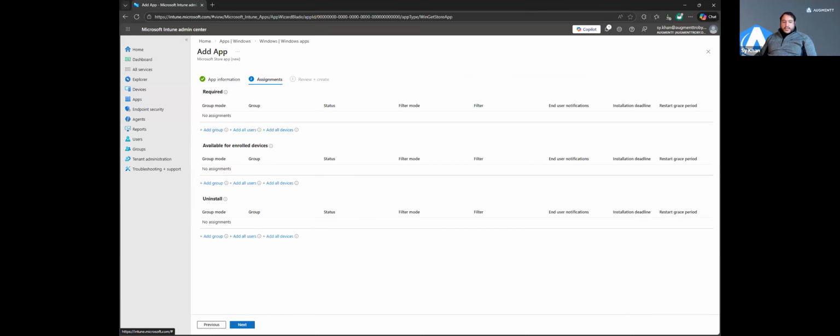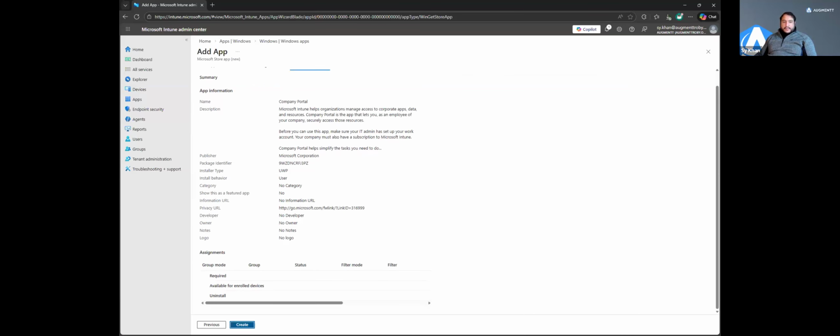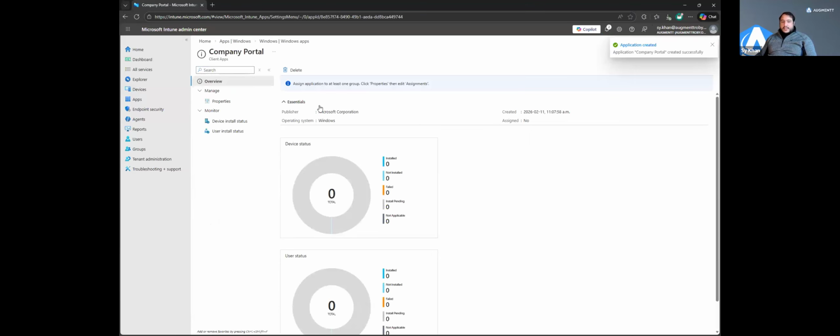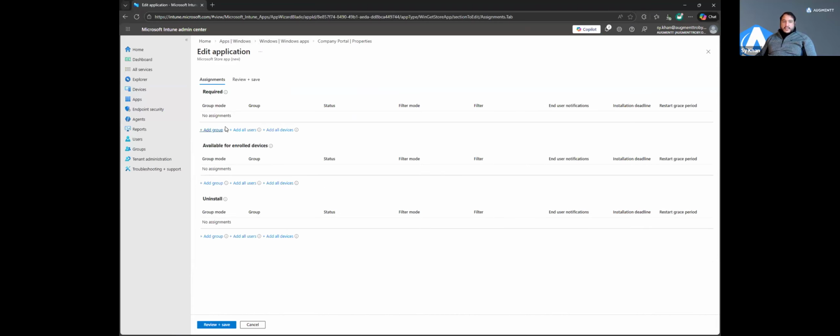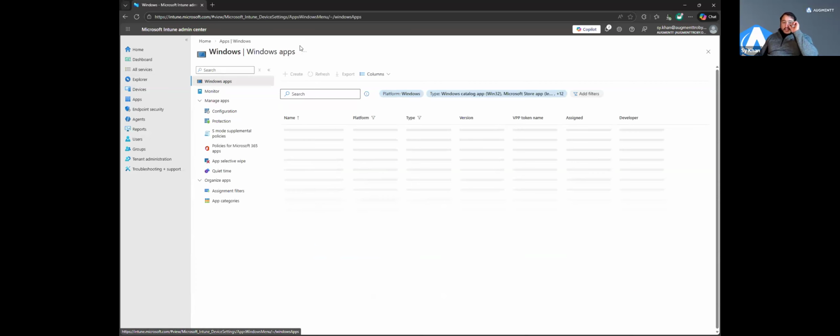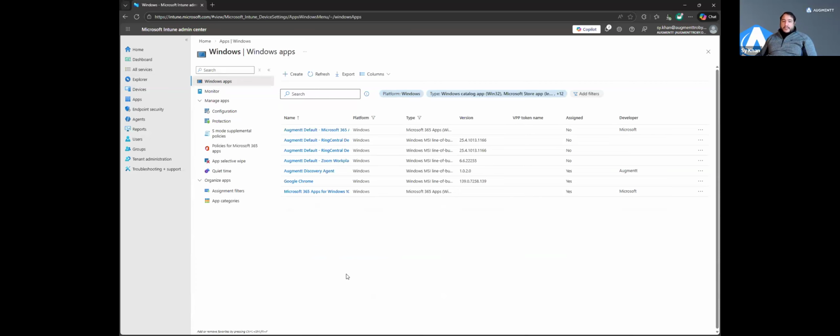Once you've decided what you want, you just hit review and save. And again, you can create stuff without assignments if you're just testing and then add certain users and then go back in and modify it later if you want to extend it more. Just modify assignments and then change that as you see fit. It's pretty simple. That's how you deploy a company portal. By default, there's nothing in the company portal. We'll get into that with the next steps of how you deploy applications and make it available in the company portal.